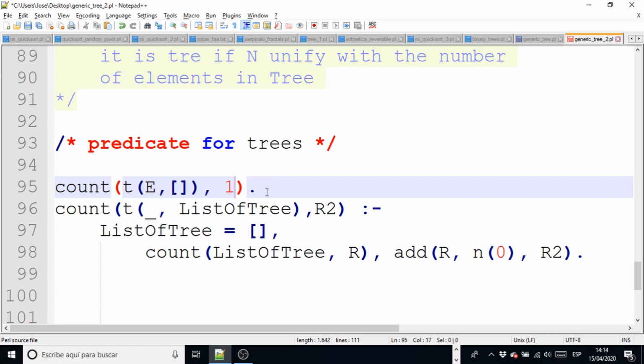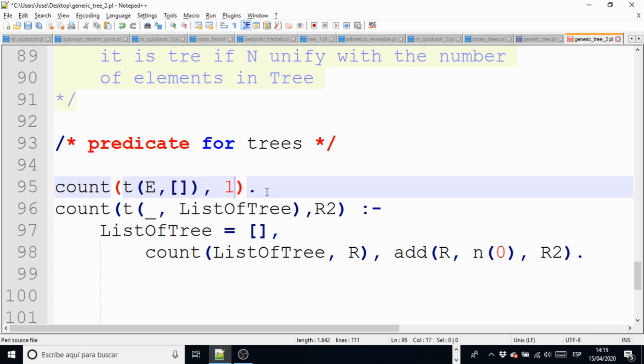I think that the program doesn't understand the number just with the arithmetic. No, it's okay, you can write numbers. The problem is with reversible predicates. You have some problems, but there are no problems to use numbers.